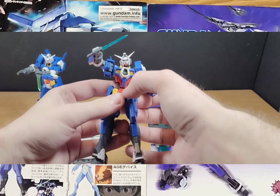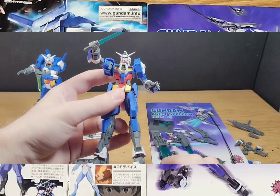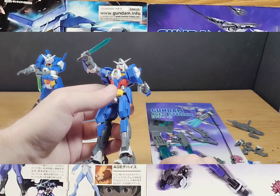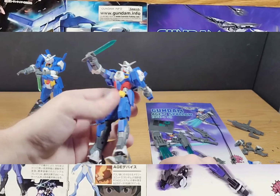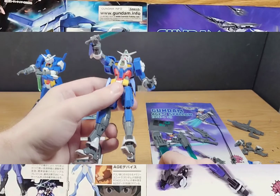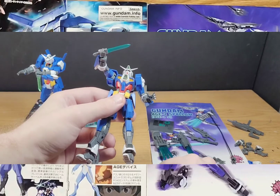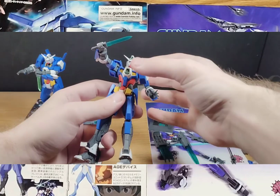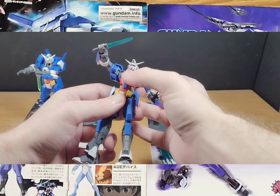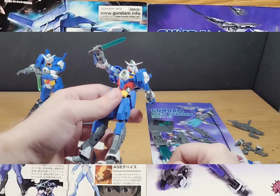Now, the only minor issue I had with the Momoko's Age, and this I believe is with all their Age kits, is the waist polycap. I've learned from building a few of these that for some reason the polycap on these guys is really smooth. Literally so smooth, there is no friction and no way that the upper torso will stay on. Every time I tried to move this guy, it would just pop right off, just easy.